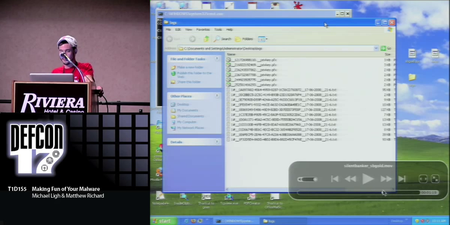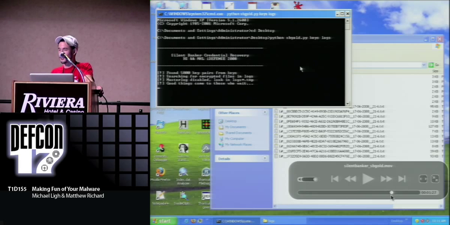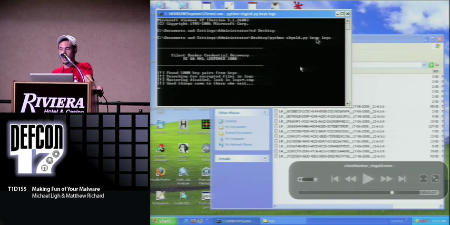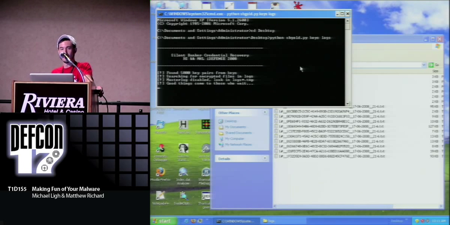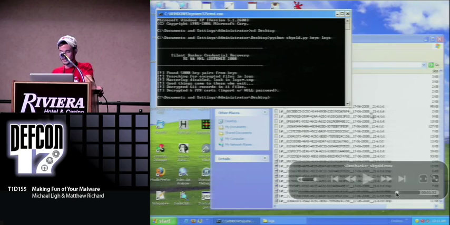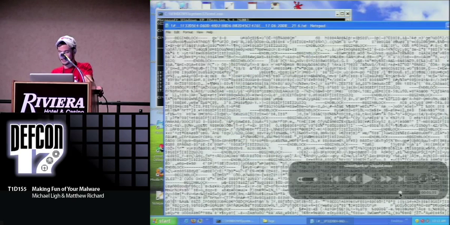So here we have a few encrypted private key certificates and a few .txt files which contain the encrypted data. And we can just run this program and it's searching through each of these text files, extracting that 32-byte key, looking through the key file that I have and pairing that 32-byte number with its original 16-byte key. And then it goes ahead and decrypts the information once it finds the 16-byte key.